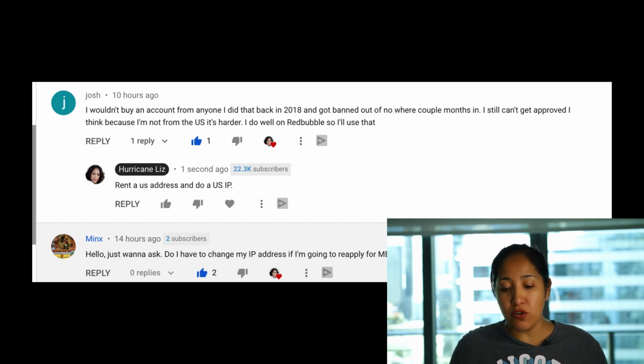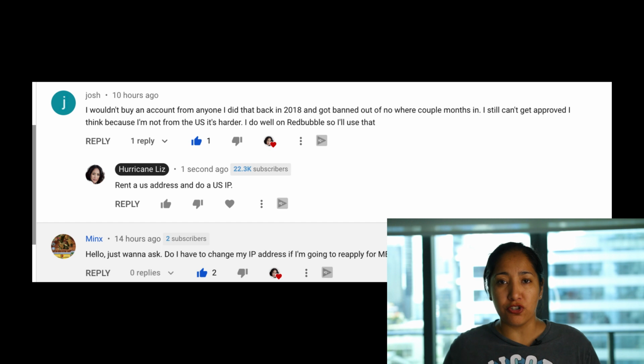Now, the reason that you might not be getting accepted if you're outside of the US is when they ask for address, you should be supplying a US address. So if you don't have one, there are a lot of services in the USA that do provide you an address in the USA. If you have that, and then if you have a bank account like with Payoneer or all the other services available out there, that will up the chances that you get approved for merch.